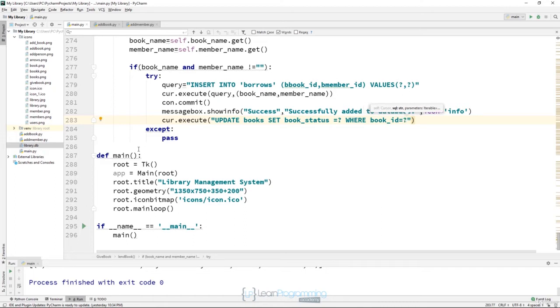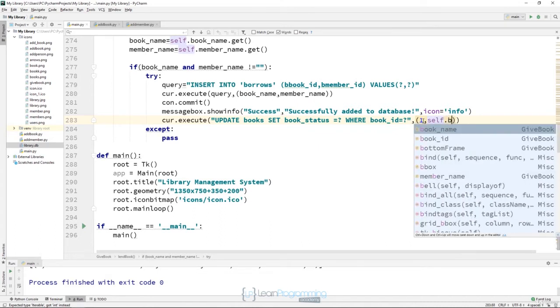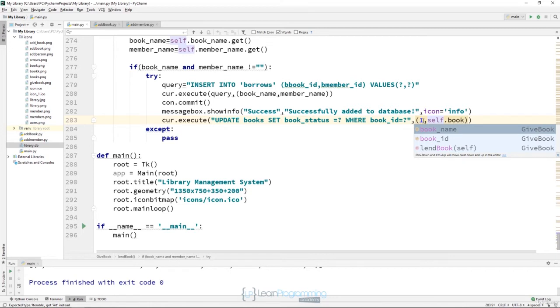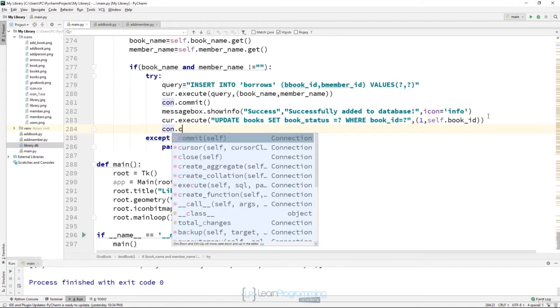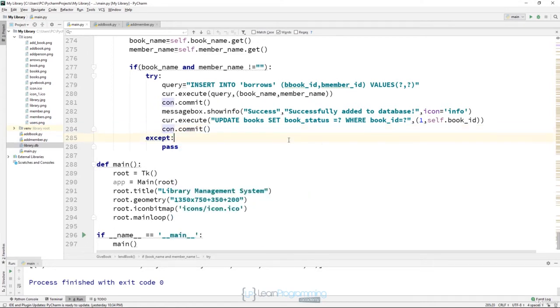After that, I will say 1, because I will set it as 1 since it is already 0, right? And after that I also need to use self dot book ID. Something wrong, let me check. It's fine. And again I need to use con.commit. I will use con.commit again.